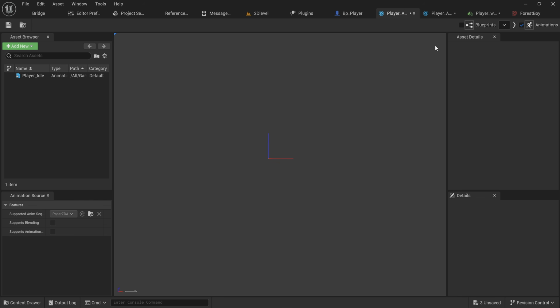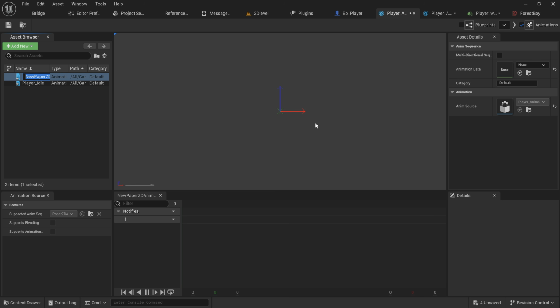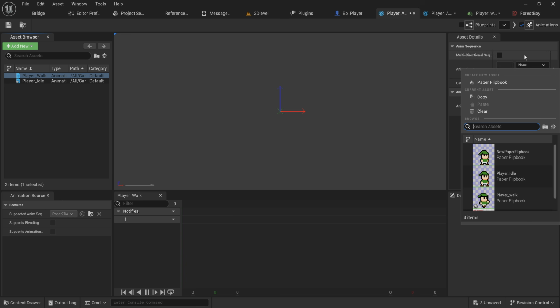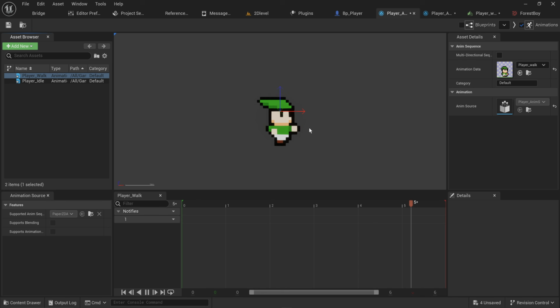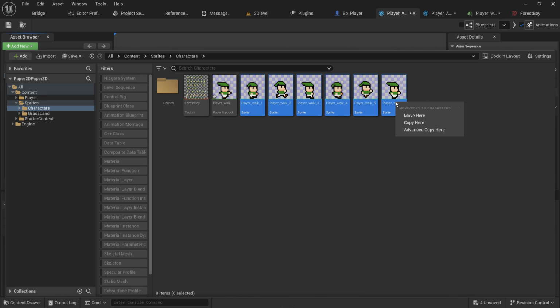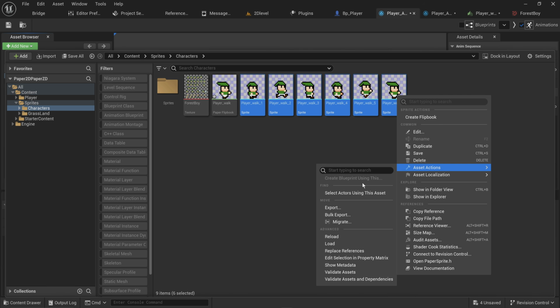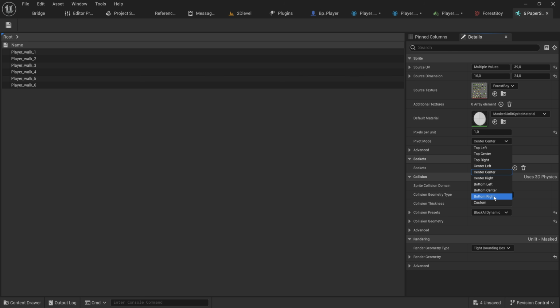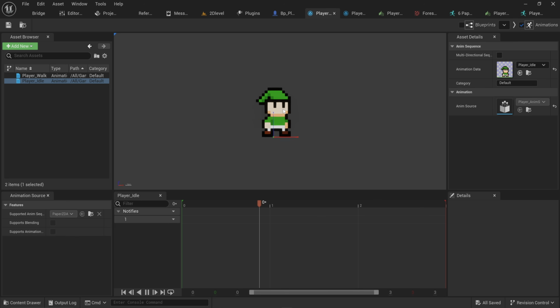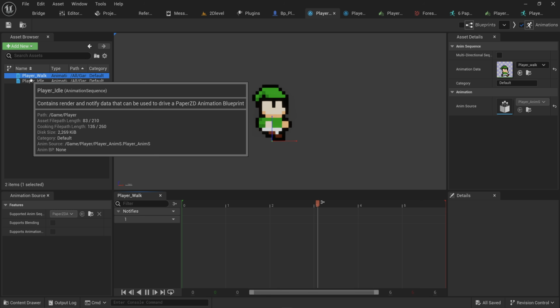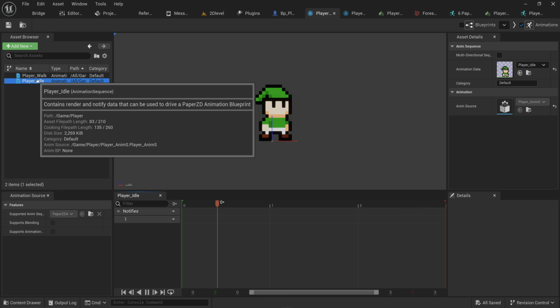But just to show you, you can also make an animation sequence just in your animation source asset by going new animation sequence, and then we call this player walk, and we can assign it in the exact same way with just a drop-down menu here, player walk, and there we go. I do need to go through and set the origin point for these to be properly centered at the bottom though. So bottom center. And the pixels per unit should also match at 0.25. So now we can see that if we go back and forth between the two of these, they are aligned exactly the same and they're the same size.